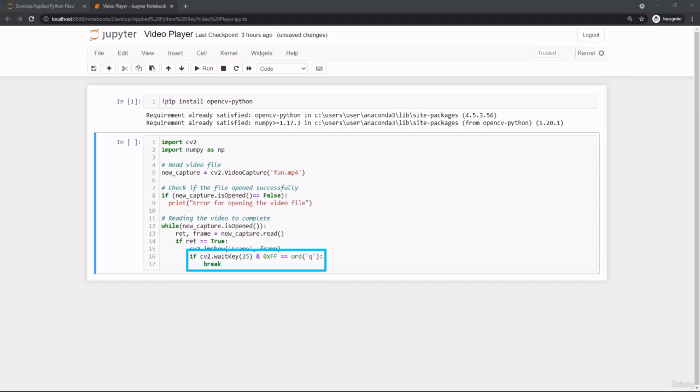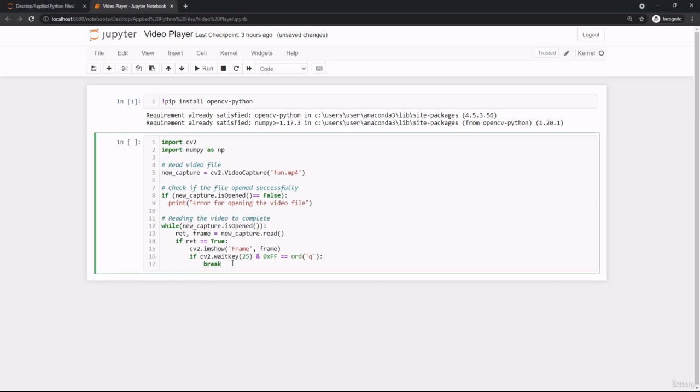This is a bit mask which sets the left 24 bits to 0, because the ord function returns a value between 0 and 255. Since your keyboard only has a limited character set, once the mask is applied, it's then possible to check if it's the corresponding key. So once you hit Q, the Q key from the keyboard, the program will close the video.